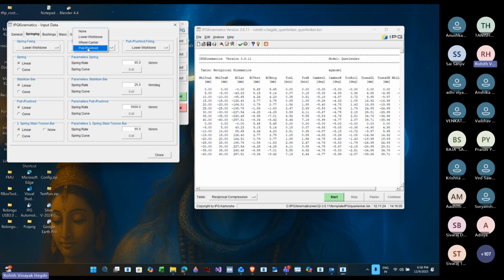If you are putting in a stabilizer bar, you can enter the bar parameters, or if you are not using any stabilizer bar, you can give it the none option.